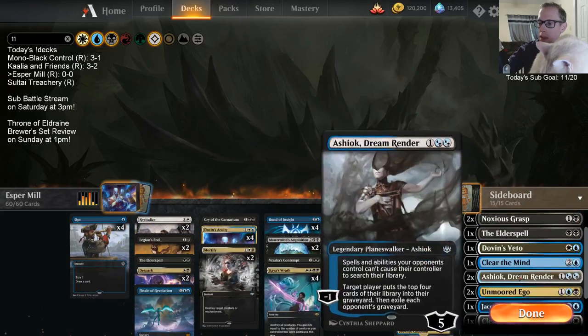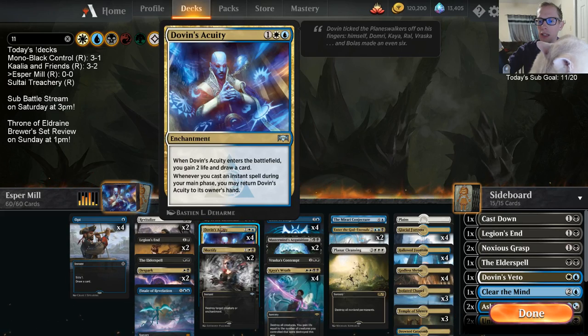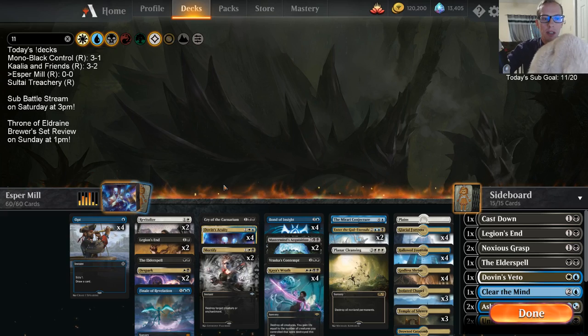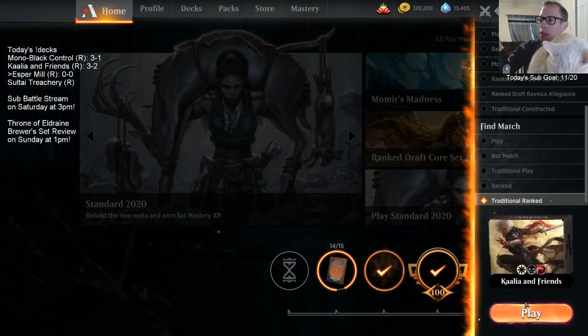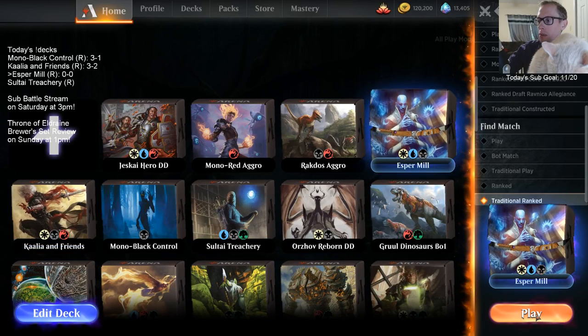But yeah, that's what our deck's all about. We've got Dovin's Acuity that we keep on playing to gain two life, draw a card, and then cast our instant, pick it back up, gain two life, draw a card, that kind of stuff. So yeah, it's definitely a slow deck, but for those of you that are control lovers out there, hopefully you like this one. We're going to play some matches over in Ranked with it. We're probably going to play like three or four matches because the games do go a really long time, so I'm probably not going to play five. We'll kind of see how it goes, though.